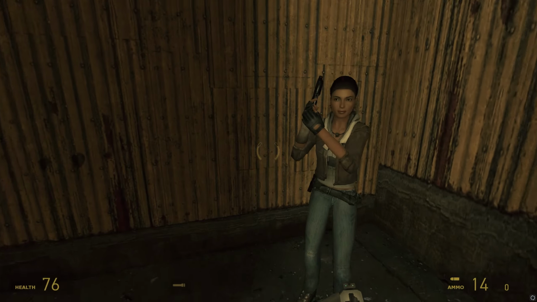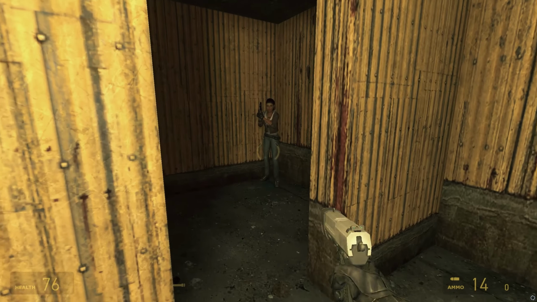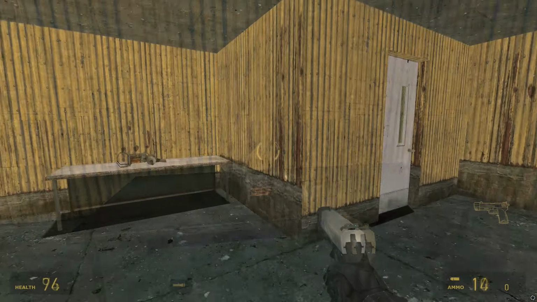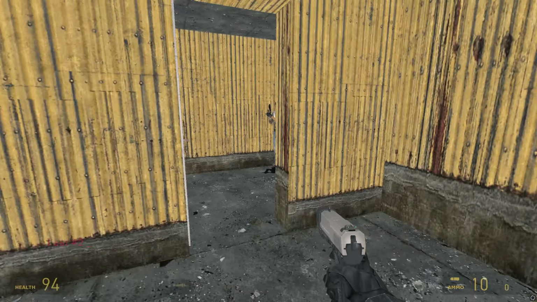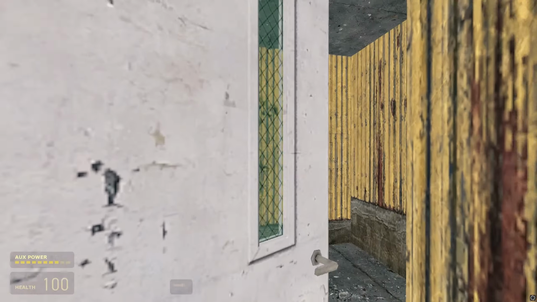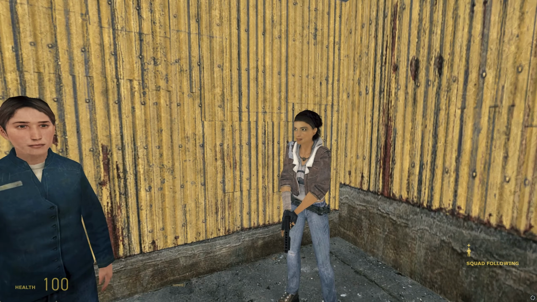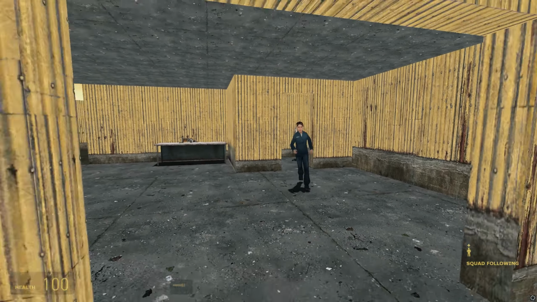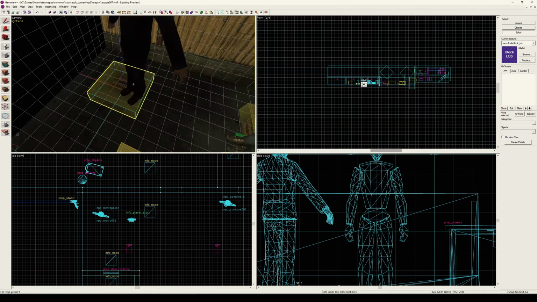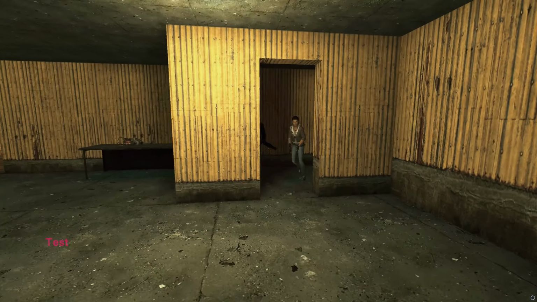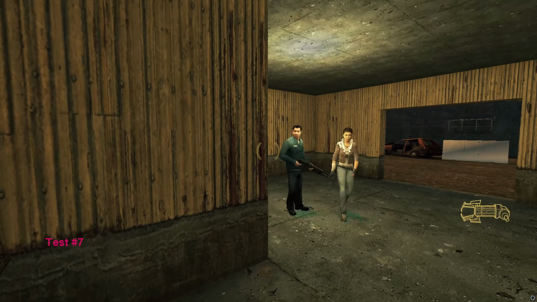The first thing I find is that for some reason she's not following me. I thought that was something she just does automatically, but apparently not. And this ended up taking me quite a few attempts to figure out what was going on or how I could fix this problem. In this test, you can see that I added a normal civilian to see if it would behave any differently. And it turned out it did. This civilian follows me automatically. And in the end, I used an entity called an AI goal follow to explicitly tell Alyx to follow me, and thankfully this works.